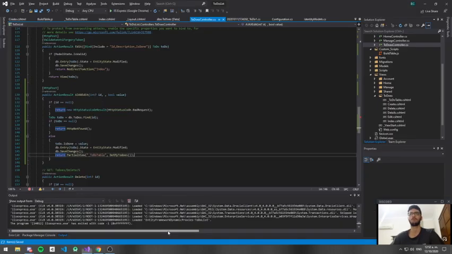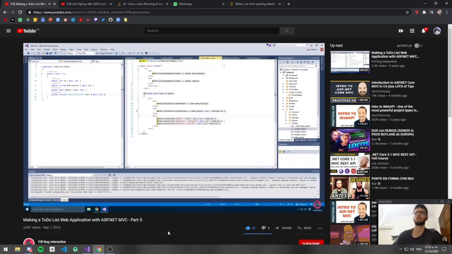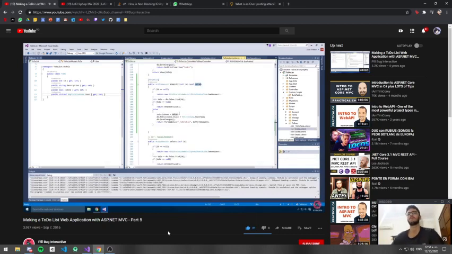set the value of is done to the value that was input to this action. We update the database, save it, and then return the partial view, which is this table here. Then that'll go back to the JavaScript, the jQuery, and the Ajax, and it will replace table div with the new updated table with everything saved and nice.